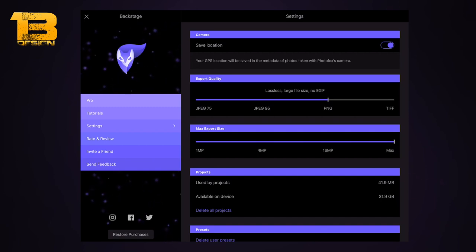Hey, welcome to my first Photofox tutorial. Photofox has a free version but the pro tools are on a subscription basis. I was a little bit against that at first but I gave it a try and I've been using it for quite a while and got my head around how it all works.